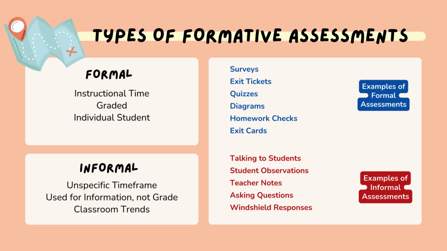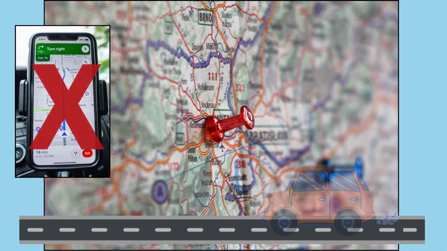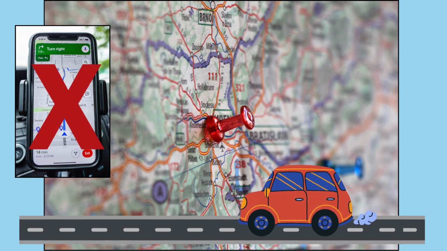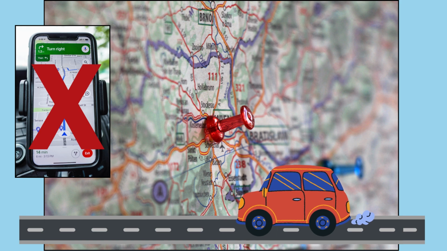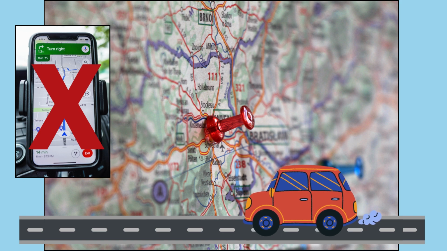Whether you're choosing formal or informal assessments, it's extremely important that the information gathered from any of these assessments be used to influence and diversify lessons. Think back to our road trip analogy. If our Google Map gives us feedback in our trip, such as turn right here, and we ignore the feedback, we'll end up lost or taking a longer way to get to our destination. The same with feedback from formative assessments. If we get the feedback but ignore or don't use it, then our students will not be able to progress effectively towards mastery or goal of the content.